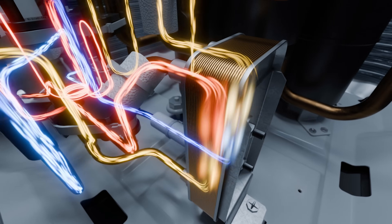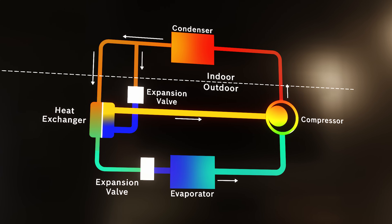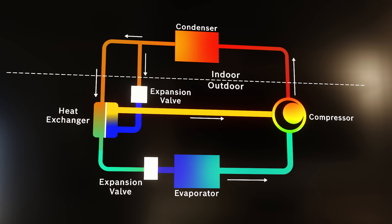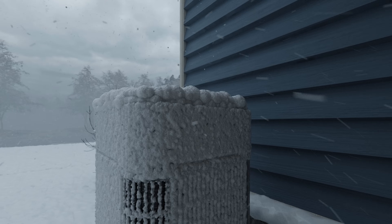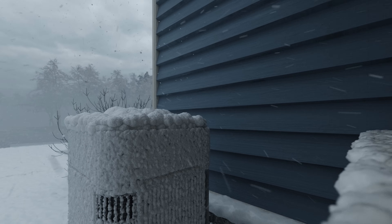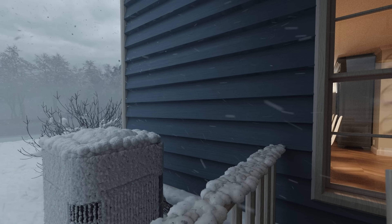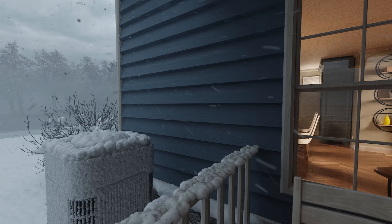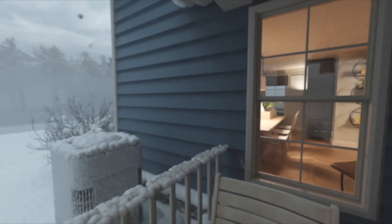This diverted flow is used to further sub-cool the main flow after it has passed through the indoor coil, heating the inside to the desired temperature, ensuring consistent and comfortable indoor temperatures. By lowering the refrigerant temperature after leaving the condenser, more heat can be absorbed from the cold air by the evaporator, extending the heat pump's operating range down to minus 13 degrees Fahrenheit, making Bosch heat pumps a great choice for colder climates.